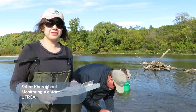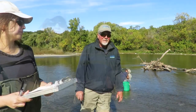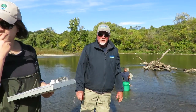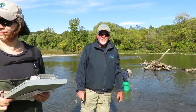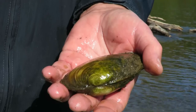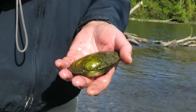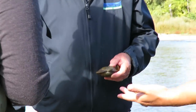Right now we've found around five species here in the Thames River. They're indicators of water quality — they're filter feeders, so they're exposed to everything that happens in the river. If you've got a healthy mussel population, it's kind of good news that the river is capable of supporting them. Some of the common species we're finding are a little more tolerant to pollution, but if we run into some of the rare species it means the river's in pretty good shape.